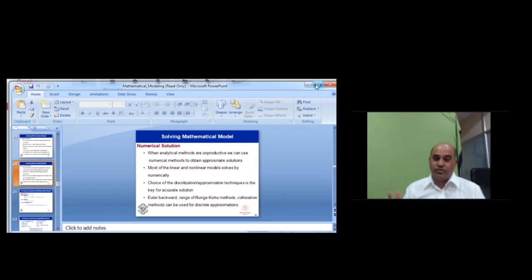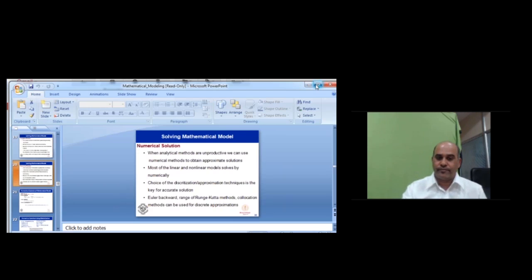Not all the methods are applicable to all the equations. So understanding the nature of the equations, you have to apply the discretization methods. Let us take one example. Suppose your model is represented by ODEs. I have taken a wonderful model for your reference, which is very famous in the literature.